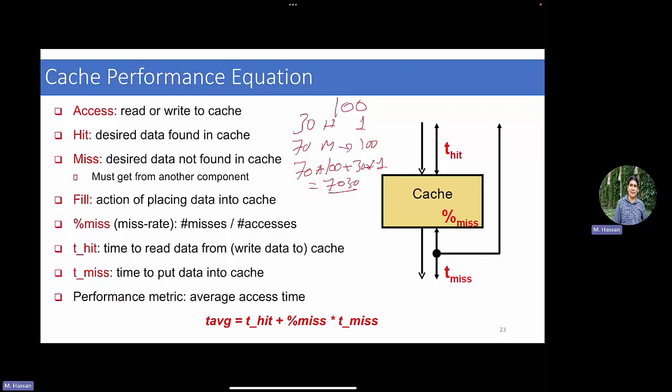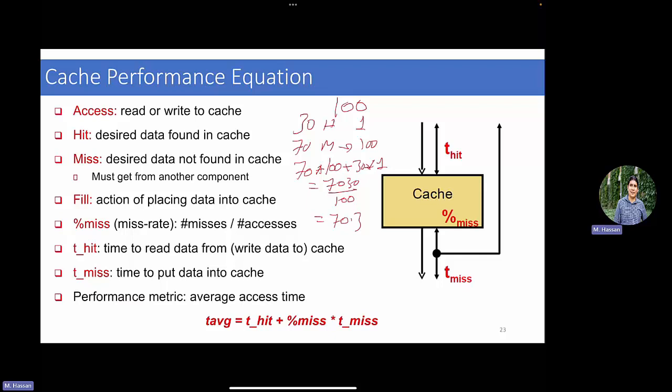If I want to calculate the average, what does it mean to be an average? Average means one request takes how much time? So I would divide by 100, which is my total requests, correct? So the average access time in that case is 70.3 cycles, okay? In other words, it means on average, a request would take, oh, how is it 70.3?